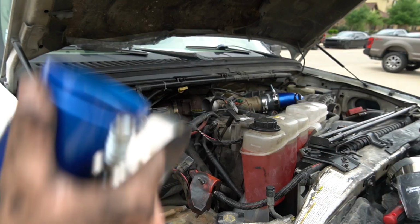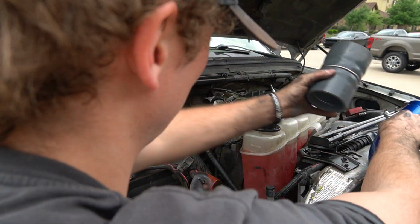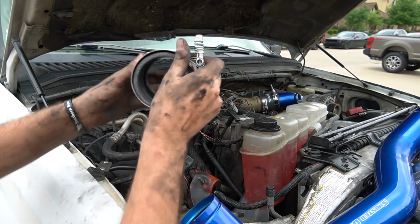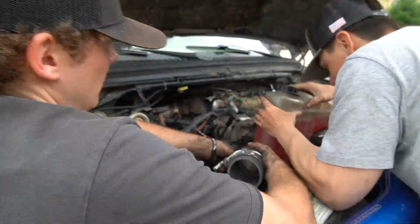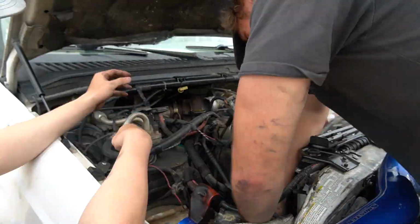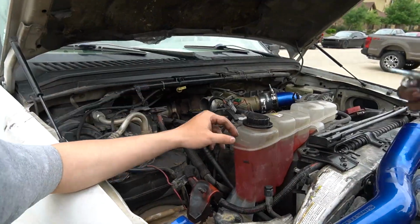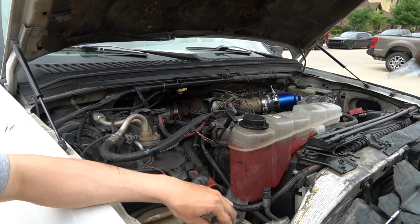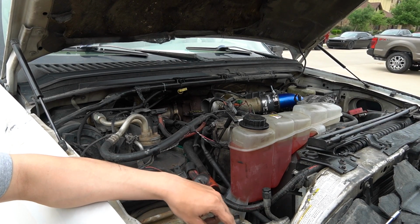Finally. All right, guys, so put the boots on first. Put this bottom boot on. Clamp on first. All right, guys, so I got the bottom clamp down there on there. I just had to take the spring off here.